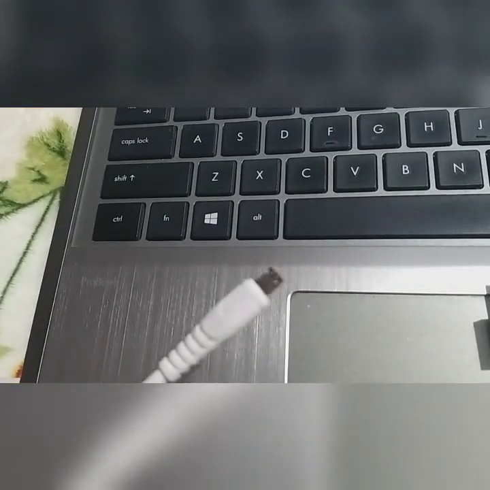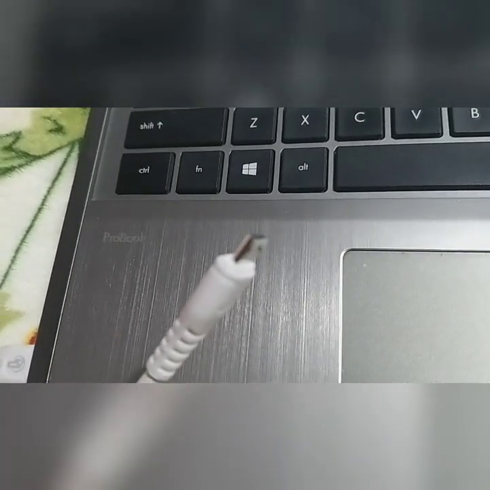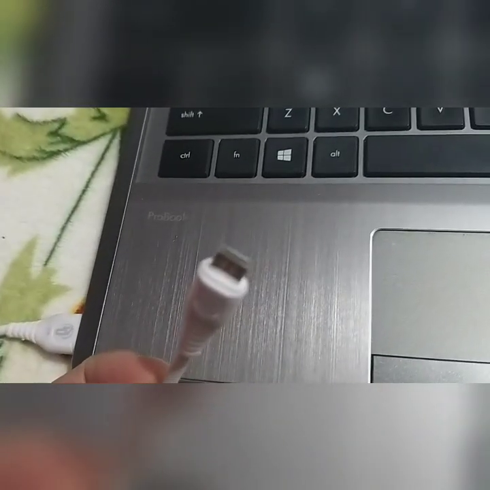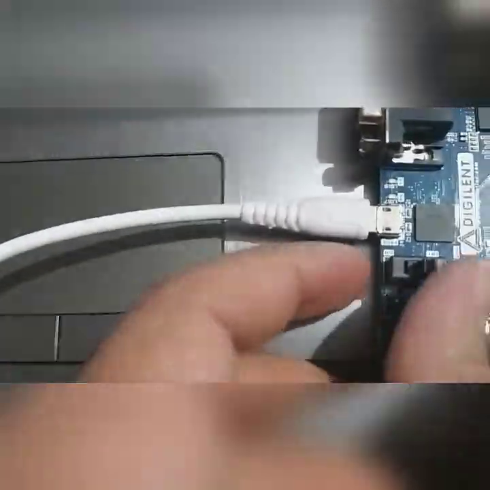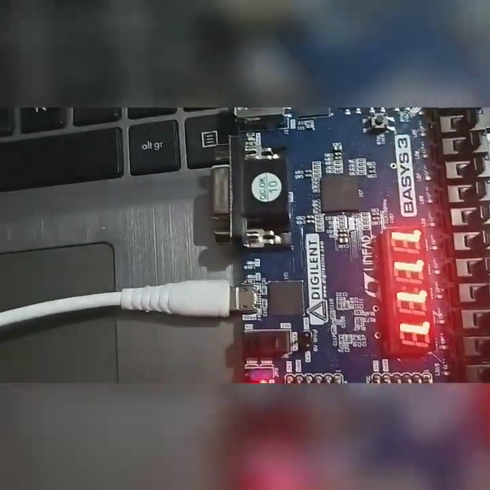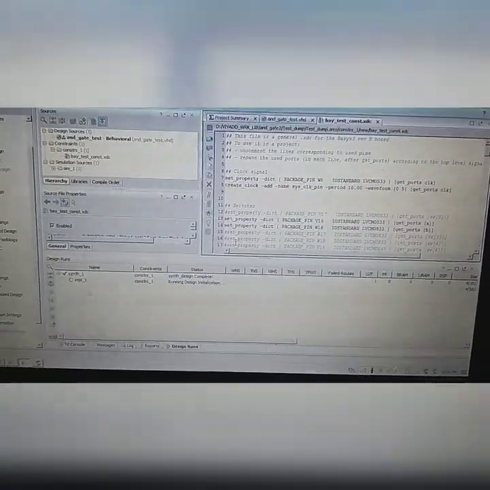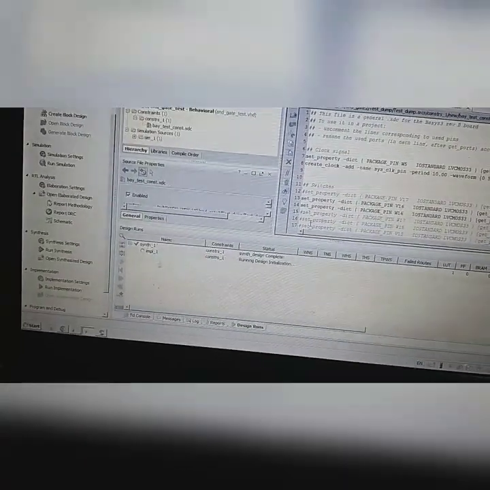Meanwhile, we will have to use a micro USB cable because that is what is supported by this FPGA board. I hope it is visible. So this micro USB cable is over here, and we have a port from this end. It is to be properly inserted over there. Once this cable is inserted, we can switch on our device. You see this is powered up, and you can hear the sound also on the system that it is powered up for further functioning and dumping. As soon as the code is implemented, we are ready to generate the bitstream and dump it to this particular design.